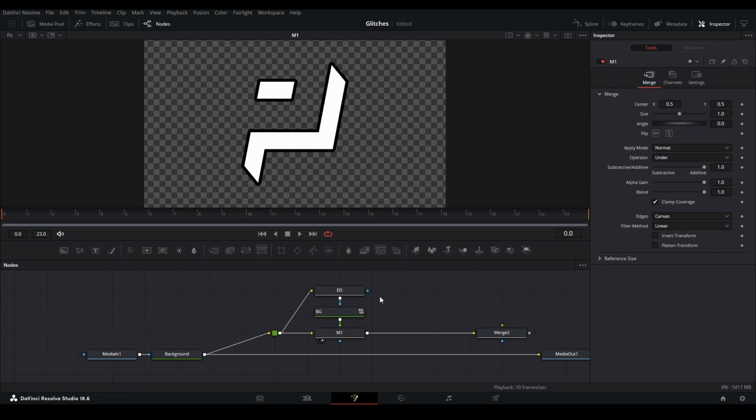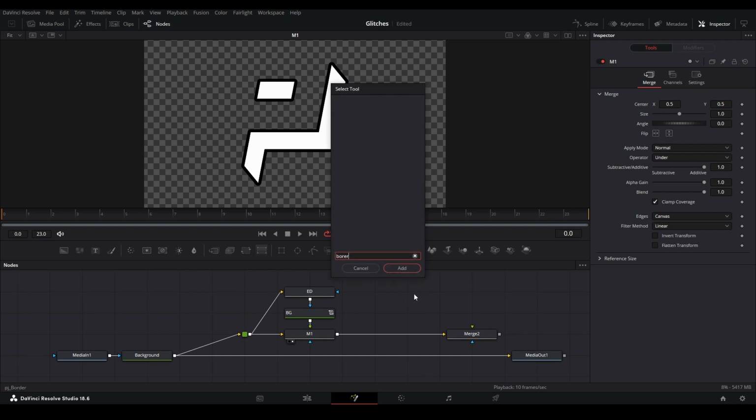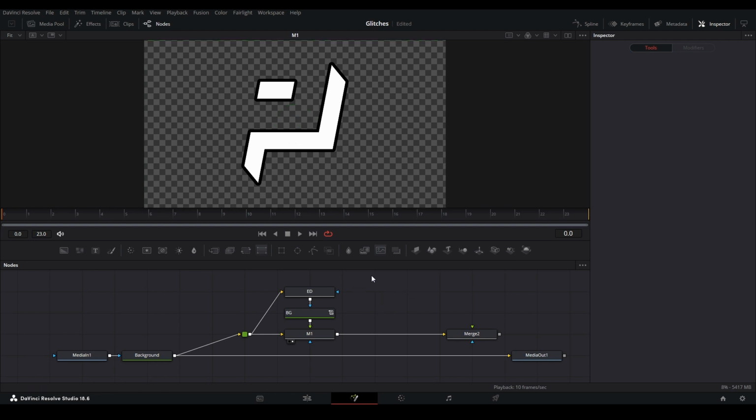And now I'm just going to put the controls that I want, in the correct order that I like. For example, let me just show you the node again. The border, we need to have the background first, then the row dilate, and then the merge node that's over here. The easy way to do that is basically whatever order that you highlight these nodes in will be the order that the macro shows up. So let's first highlight the background node, then the row dilate. In order to do this, I'm holding down Control and then selecting with the mouse like that, and then the row dilate, and then the merge over here.